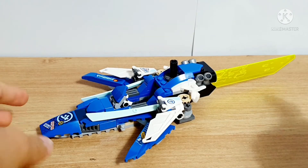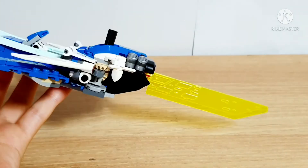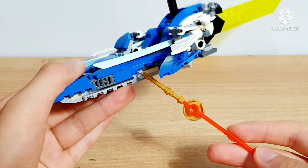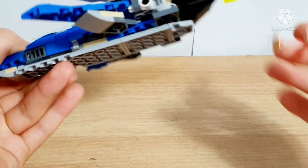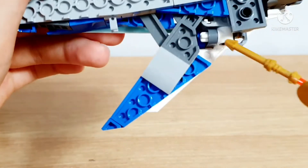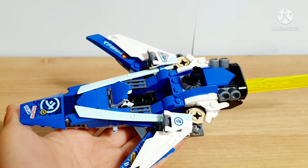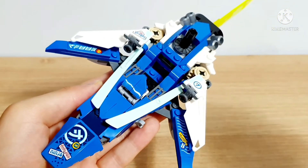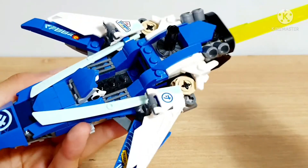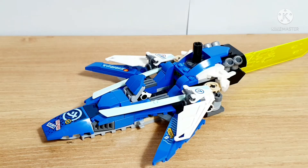Now let's see the jet. The details are very smooth and good. It has white pieces and a white-green blade. There's a place where you stick your swords on the sides, and there's a barrel look to it. It's a pretty normal set, though I don't especially like this white piece sticking out. There are five sticker prints and a turbo booster engine. It has a game controller again and looks decent upside down too.